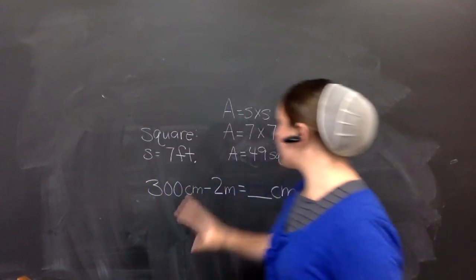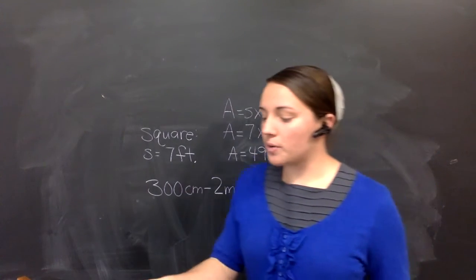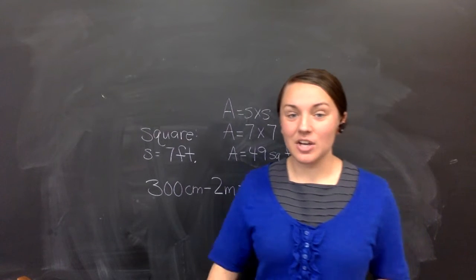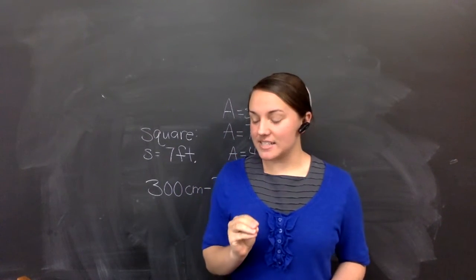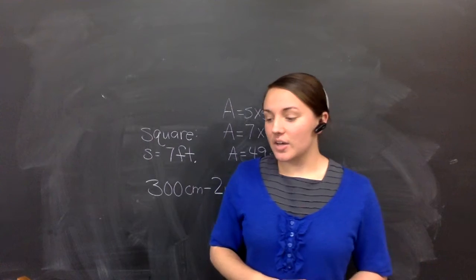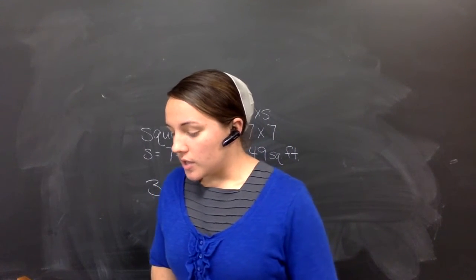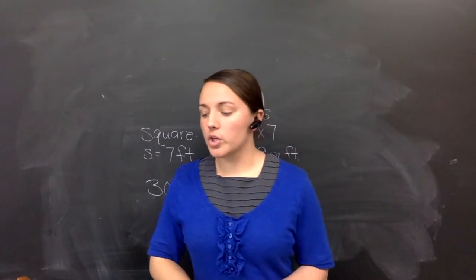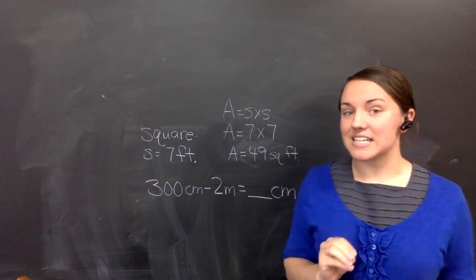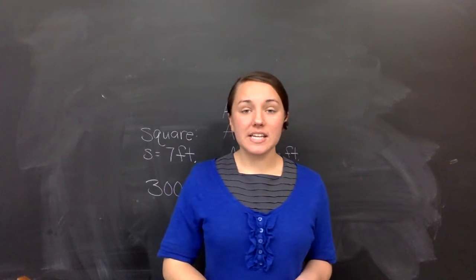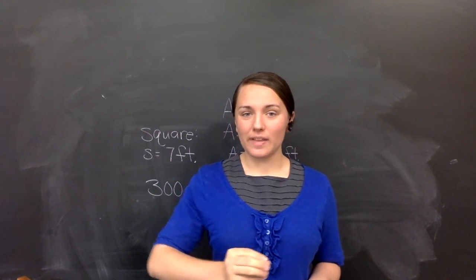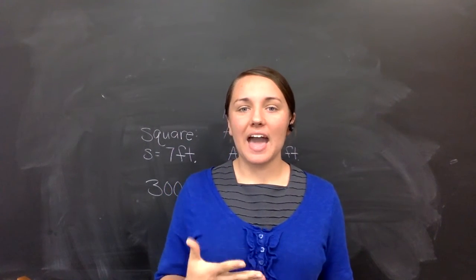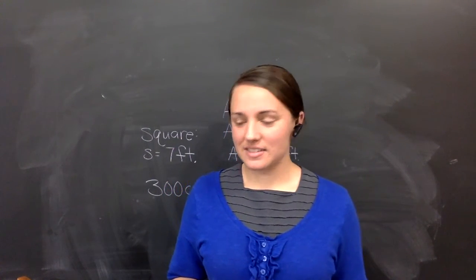Okay, so you should have something that looks like this in every single problem. You should do that at least 9 times in today's lesson. You should write down the formula 9 times until you're done with the lesson. That would be including using the rectangle formula. You'll write the square formula 6 times. Okay? So area of a rectangle is A equals length times width. Area of a square, because all the sides are the same, is simply A equals S times S.